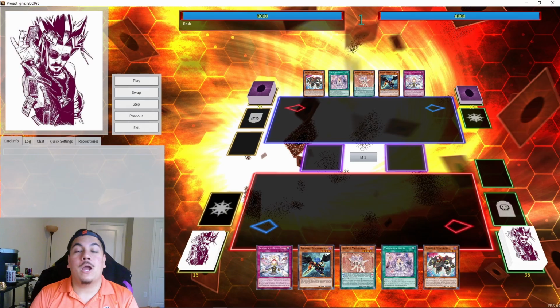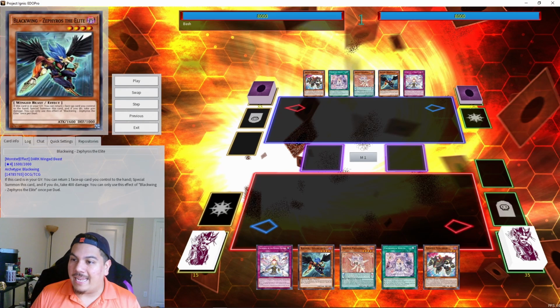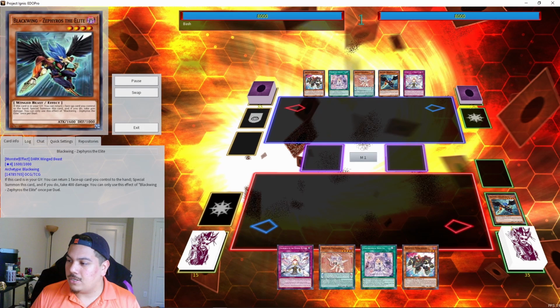Alright guys, so we are here with our test hand, and this hand is absolutely busted. So what we are going to be able to do is we can actually activate the Angelo. I'm not sure. I don't think that's how we start. Oh, we do. Okay, cool.